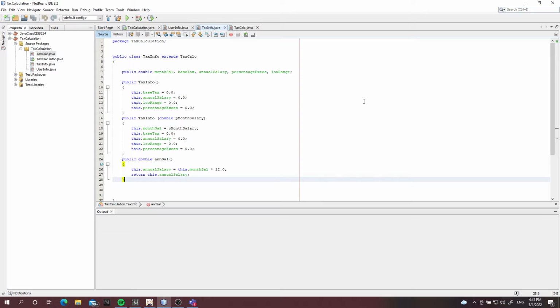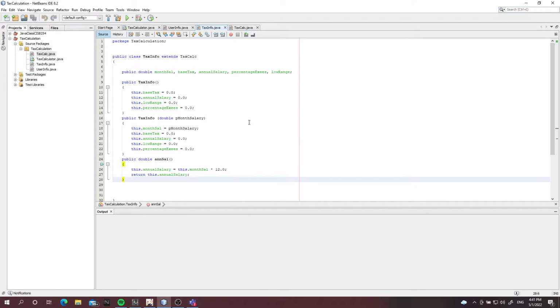As you can see here, at the first part I reset all of the variables to 0, but on the second part, I set the monthly salary. The value the user enters is stored into monthly salary.